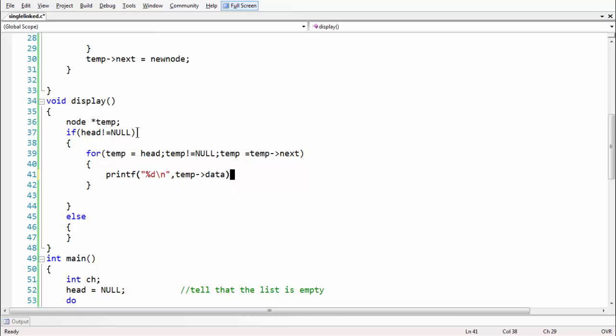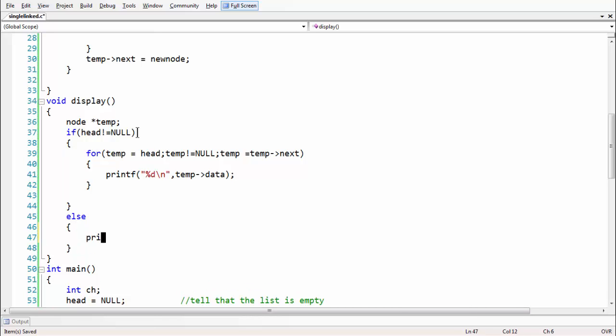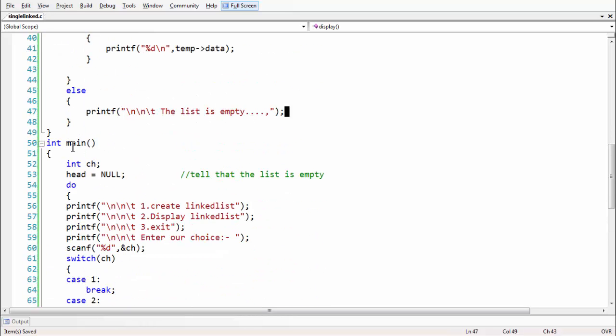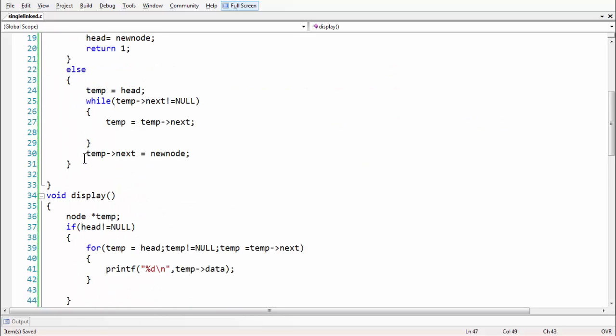That's it, so we are done with our if part. In the else part, you can have a simple message, printf /n/t the list is empty, which means that if the head itself is null, then you can directly say that the list is empty. Now we are done with our function definitions.